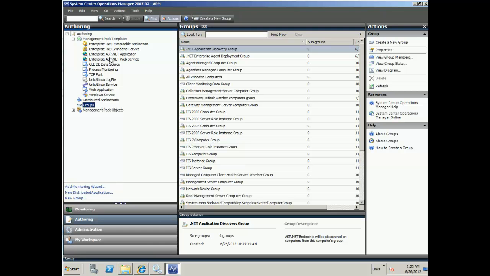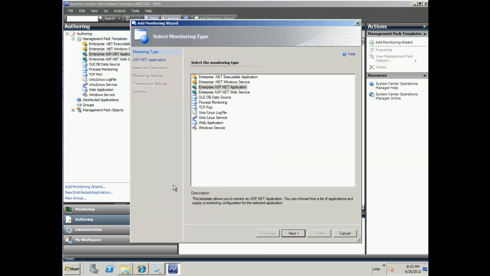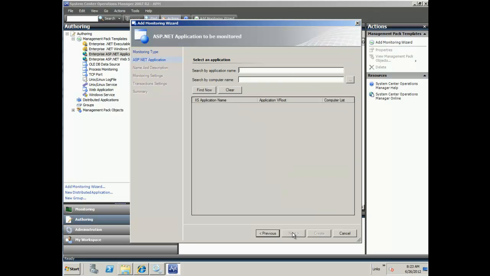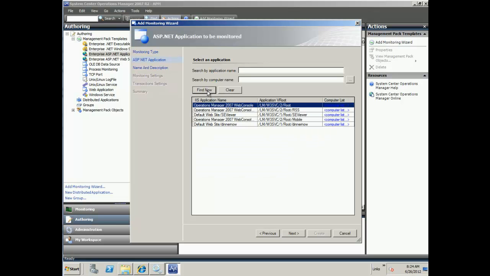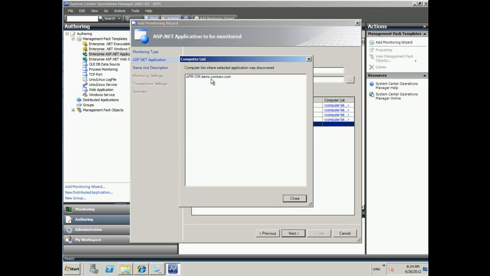So what I'll do is pick a web application, create a monitoring template. In doing so, what it will actually accomplish is pushing out the correct configurations into the systems that host this application, as well as create alerts based on information that it's collecting. So you can see here I get a listing of all the .NET applications that are in my environment, and in particular I can see that I have a Dinner Now application, which is the one that in this particular example I'll be concerned about, and I can list out the computers it's deployed to.